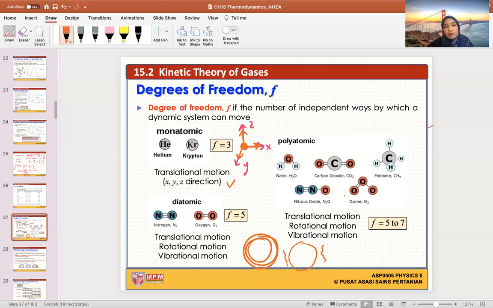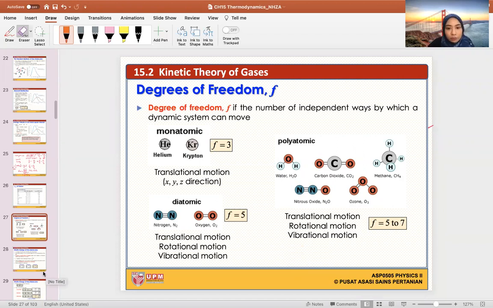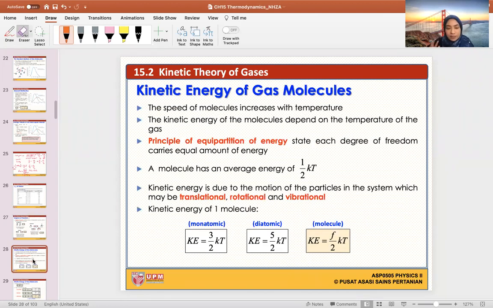And polyatomic, you have F equals to 5 up to 7. So typically we just say it's a 7 to distinguish between diatomic and polyatomic. For your syllabus, we will only cover questions from monoatomic and diatomic. Polyatomic will not be covered in the question, either in the exam, in the test, or in the web assign. Okay, so just mono and di. Okay, so bear with me about the degrees of freedom. We will see this topic again. Okay, for now let's digest it first.